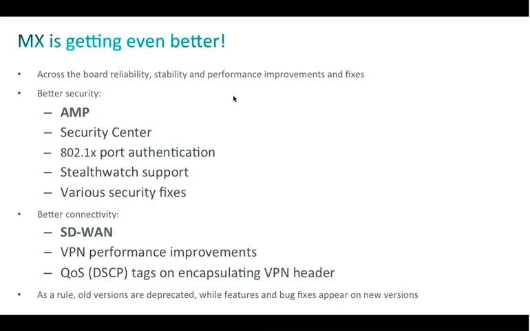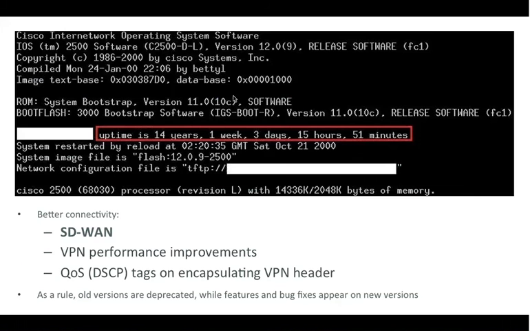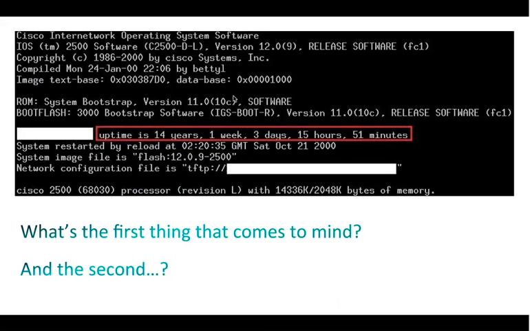So with all of that, I want to highlight something that's kind of interesting to me about the software update landscape. Some of you, in fact most of you, are probably familiar with a screenshot much like this one. This is a screenshot of a Cisco device in command line, and the part I want to highlight is that uptime, over 14 years of uptime. And there are two major things that should pop into your mind when you see that. One is that's a phenomenal uptime, right? That thing's been online forever. That's great. But the second that hopefully pops to mind is nobody's updated the software on this device in 14 years. And that's a little bit terrifying.